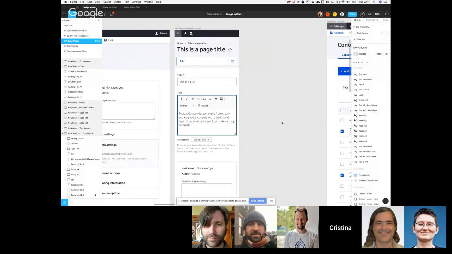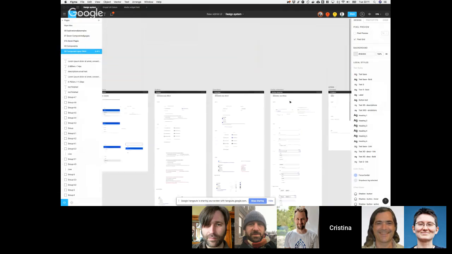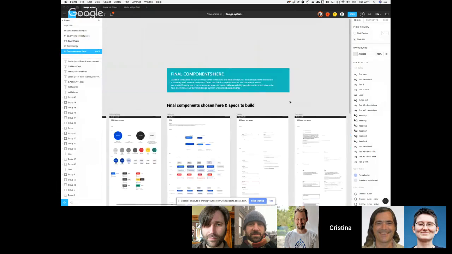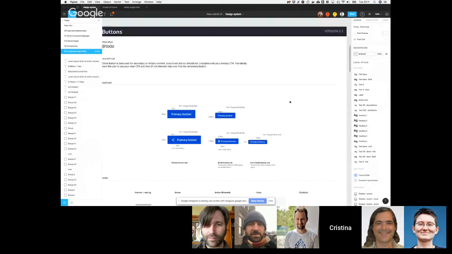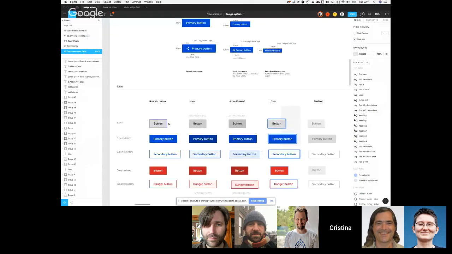We had this discussion for a while. Mainly we have the default button, which, if you don't give anything to it, is just going to look like that. Then the primary button, the important one, can be a plus or a share or whatever, and it's the blue one.